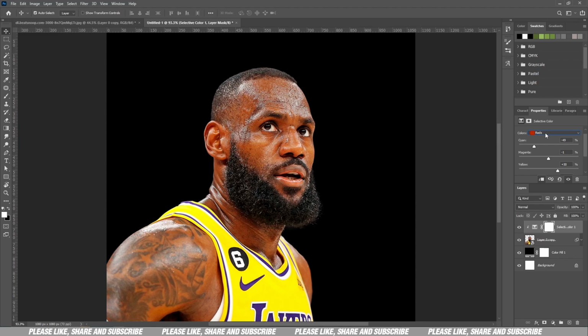Then the next thing you have to do, I just go to the yellows. Then I turn the cyan up a bit, so now you can see the difference. You can see where we are getting to right here, magentas, and we bring up the yellow a bit. So this looks nice. This looks so good. So basically, that's how I edit my players with camera raw effect and selective color.